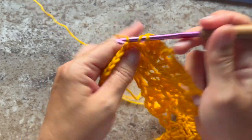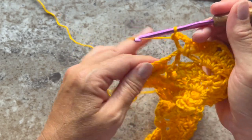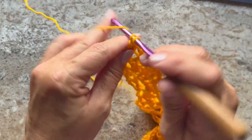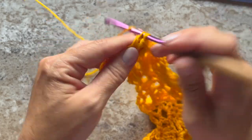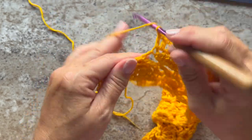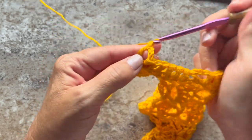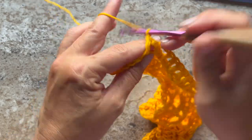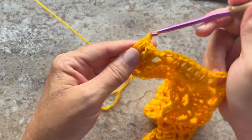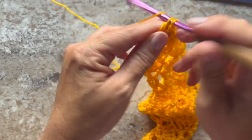Double crochet, chain three, double crochet. One double crochet each in the next five doubles. Double crochet, chain three, double crochet under the double crochet, two together. One double crochet into each of the next five double crochets. And then double crochet, chain three, double crochet in the last chain three space.